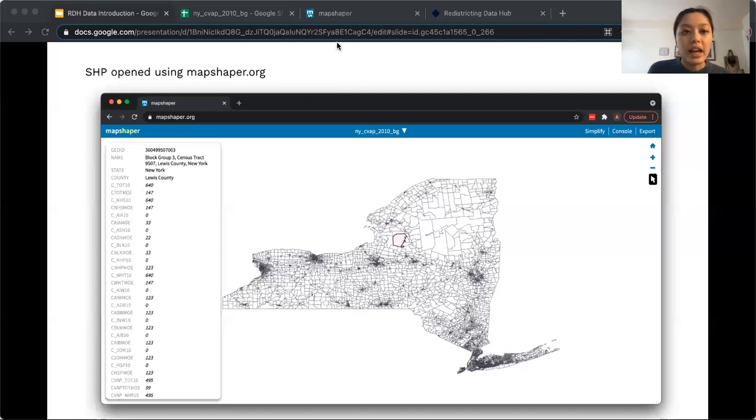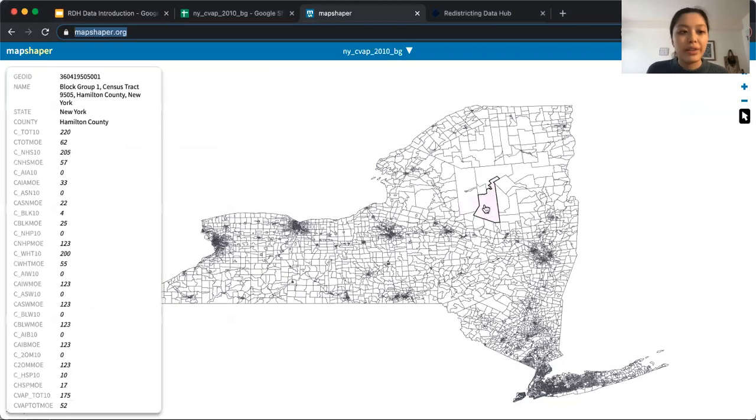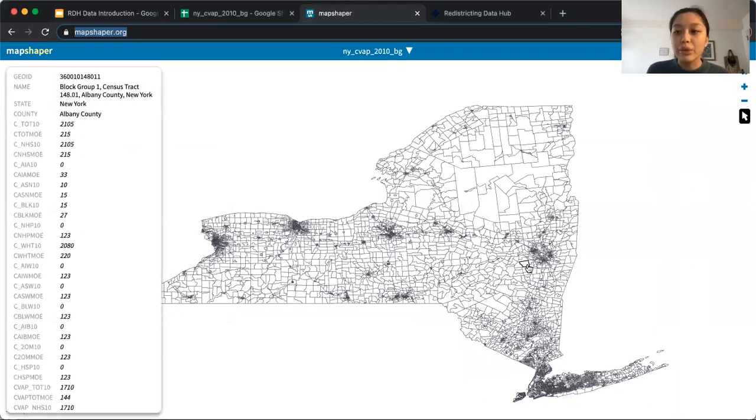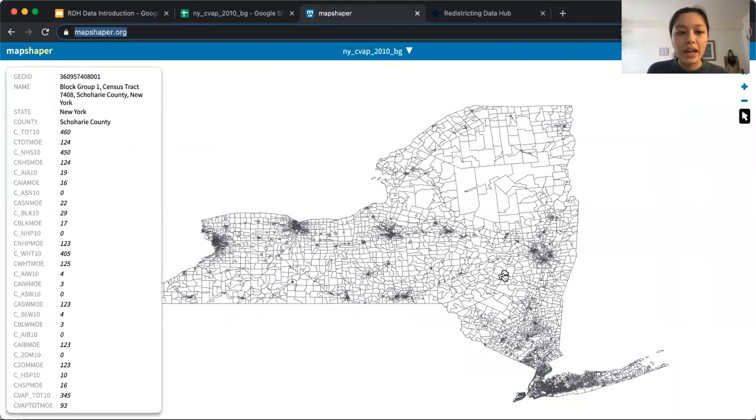And I can actually show you, just give me 1 second. MapShaper is a really great way for you to view any of the block groups that you're interested in, as well as any corresponding information. All you would have to do is download the zip file from our website, which I will show in just a second, and import all of the files.